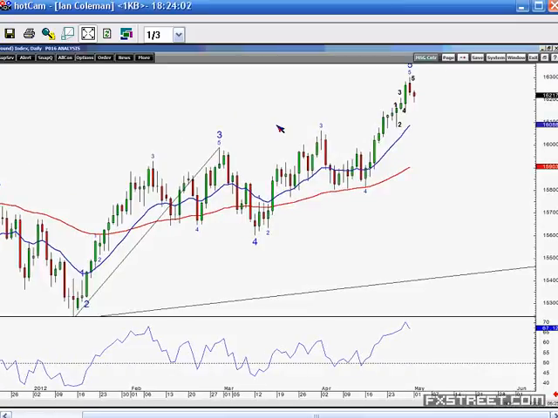Anybody got any questions about cable before I go on to Euro Dollar, and then we'll just flick through some others? So on a short-term bear at the moment, I'd say it's probably quite a high-risk trade, but it's also potentially quite a high return. Sorry, I'm short-term bull on my open position, but only as a very short-term trade. I'm then looking to take reversal patterns lower, hopefully down towards the 159 area. Any questions? Does it all make sense?